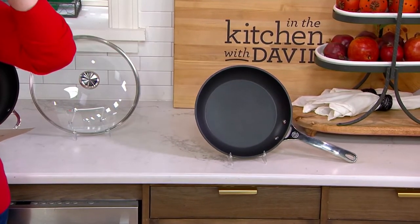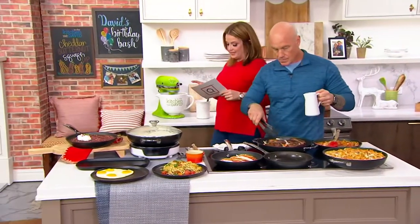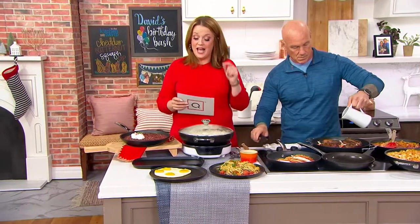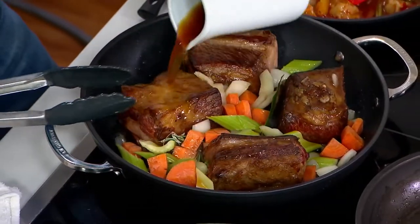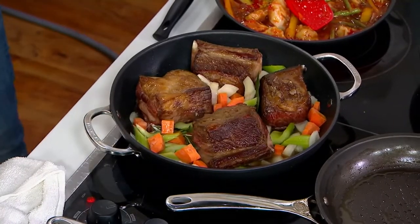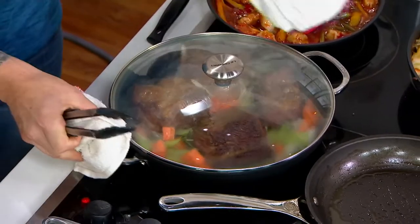This is the first day they're being presented at the lower price. All of our Le Creuset is on free shipping today because it is free shipping day at the Q. If purchased separately, you would spend $340 for this set of two pans. Our Black Friday sale price is $199.98, on five easy payments of $40. If you use the code HOLIDAY and it's your first order with us on $35 or more, you get $15 off.